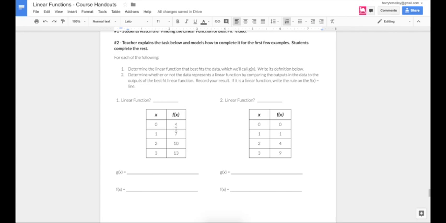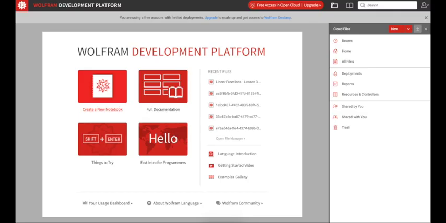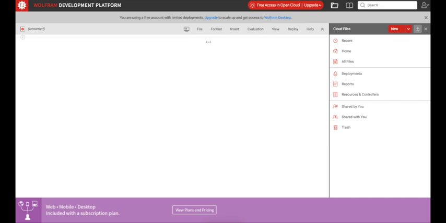So first of all, we need to enter this data. You're going to open up a new notebook in the Wolfram language, okay? And you need to input the data. So you type data1. You can type any name here. You can name it anything. I'm going to call it data1 because it's problem number 1. Data1 equals. Now we're going to enter our data as a set of coordinate pairs.